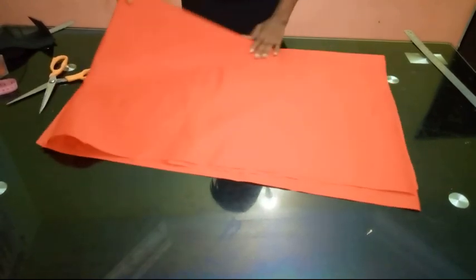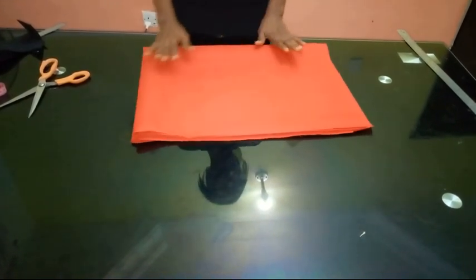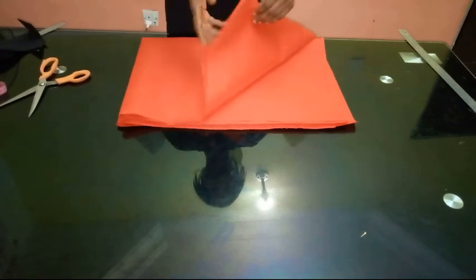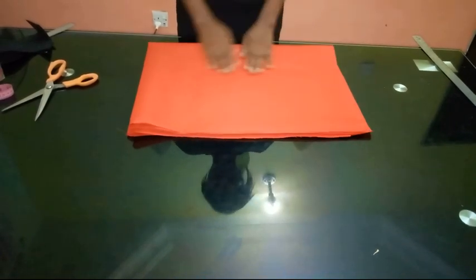And then I'm folding into 4, just like we're cutting our flare skirt. For this skirt, you could do it in 2 ways. You could decide to add a zipper allowance to it, and this is a double one that we're cutting, so that is why I opened my fabric into 2. But if you are going to be cutting a single one, you're just going to have 1 fabric. You don't need to share your fabric into 2.